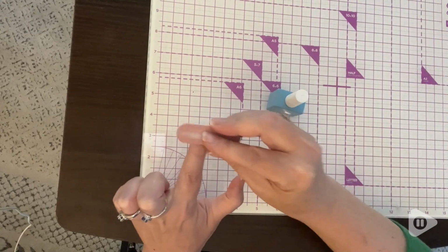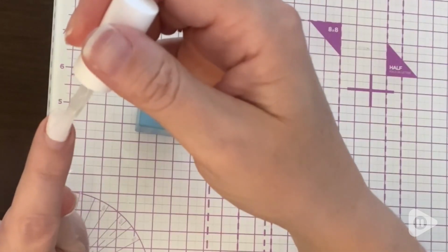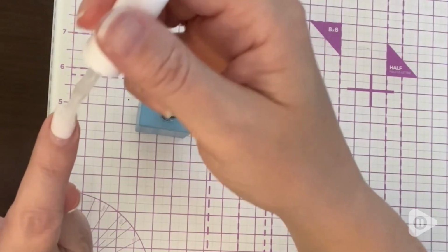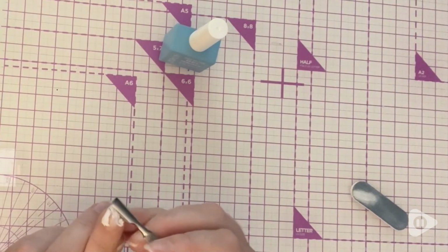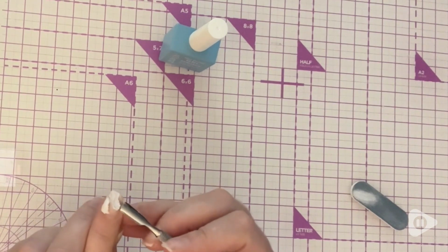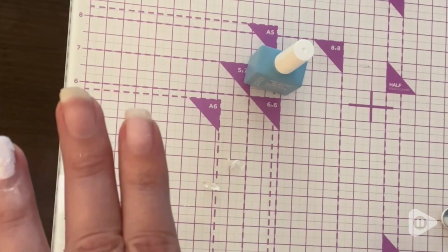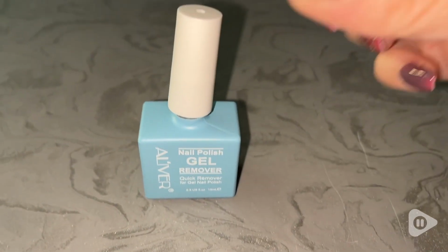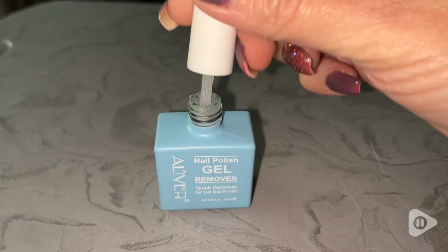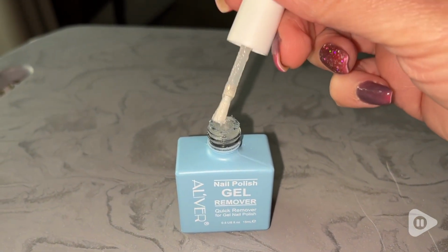You file the top coat of the gel polish on your nail and then apply the remover like you would with any polish. Then you wait, and then it lifts off your nail, and I removed it with a nail tool. The bottle is just like a bottle of nail polish, so it's nice and small, easy to store. The brush is nice and covers the nails easily as you apply the remover.